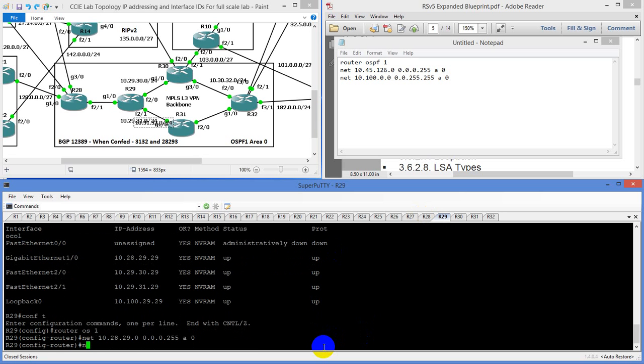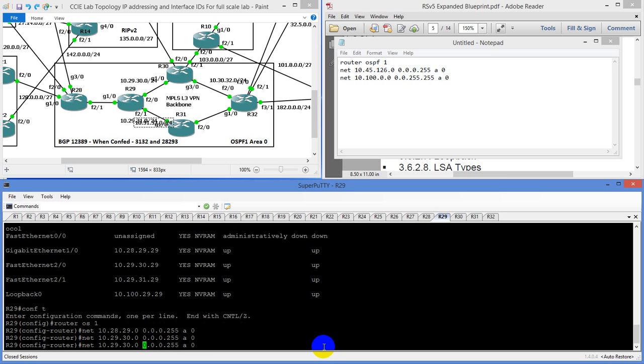And then we're also going to type in network 10.29.30.0 0.0.0.255 area 0. And we're going to do 31.